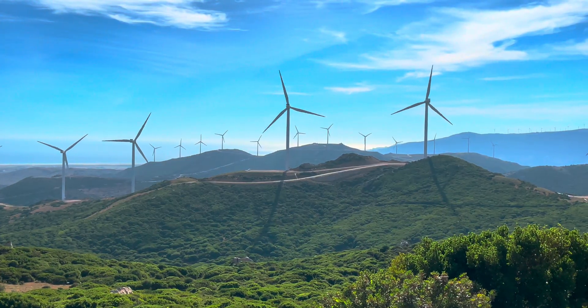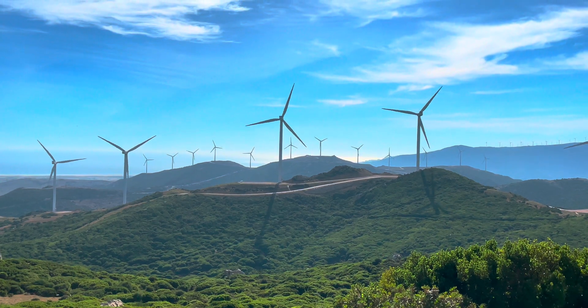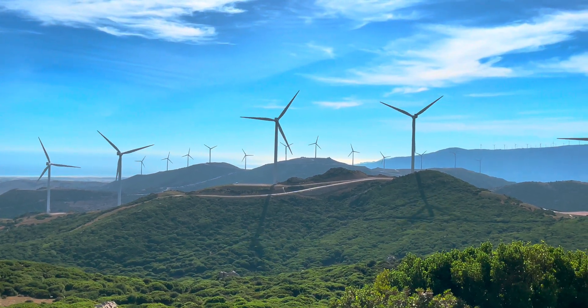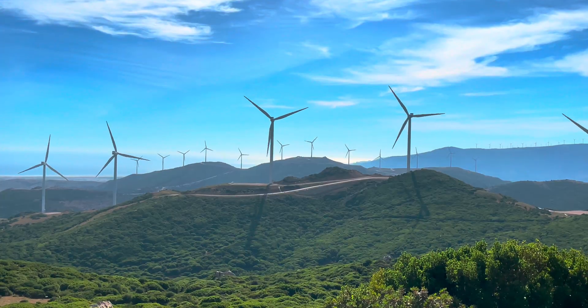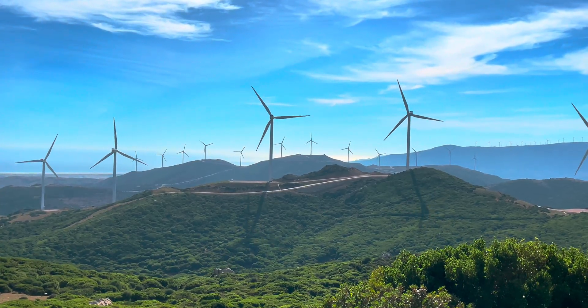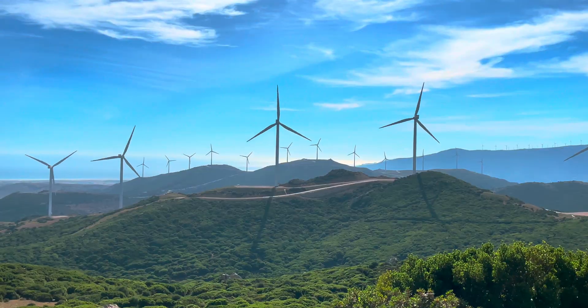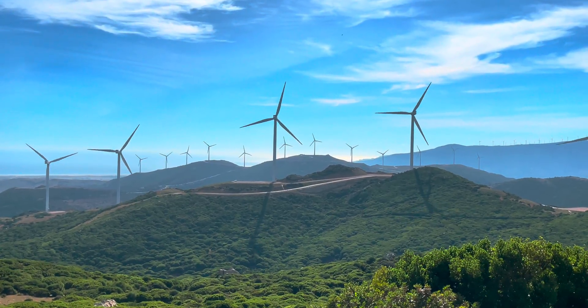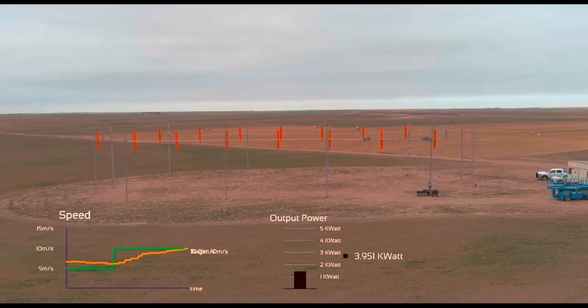You can bet somebody's working on a turbine with a diameter even bigger than Dongfeng's 1,107 feet, because the bigger your turbine gets, the bigger the swept-area reward becomes for adding another bit of length at the blade ends. So as energy giants like Dongfeng tie themselves in knots dealing with the materials and logistics required by these mammoth wind turbines, it's truly odd to watch Wyoming company Heirloom going the opposite way.